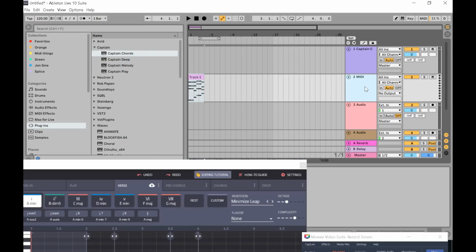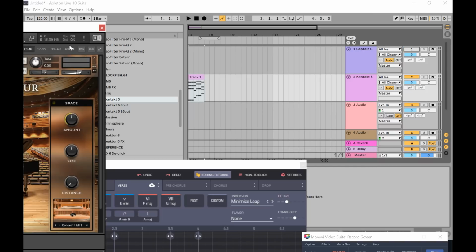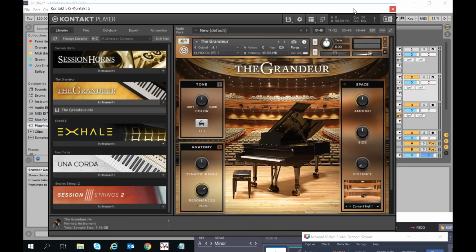This is on a blank MIDI. I'm going to put a nice piano on there, a Contact Grandeur. This is literally creating, at the end of the day, MIDI information.